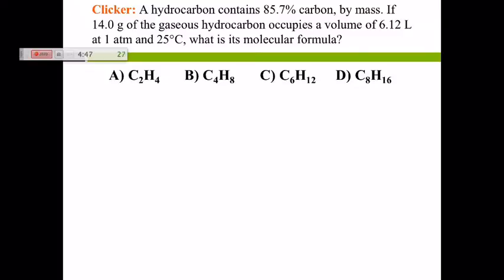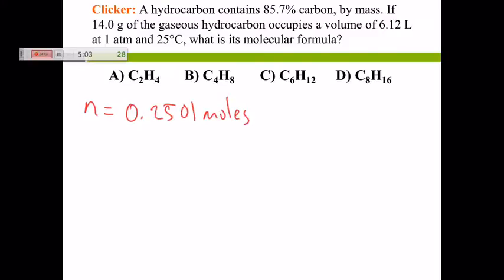I started with the same equation that we did in the previous problem and solved for n. Okay, so we have the mass, we have the volume, we have the pressure, and we have the temperature. So you can solve for the number of moles. Yeah. So how many moles did you find? Do you want a rounded number or? Give me a handful of sig figs. Digits. I got 0.2501.